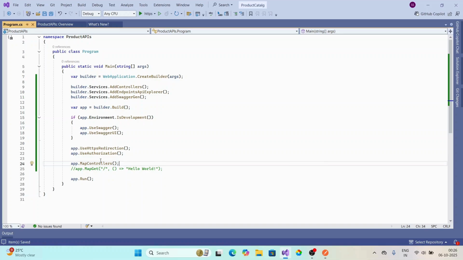It is for the routes and map controllers. Then now I think our main method is done.